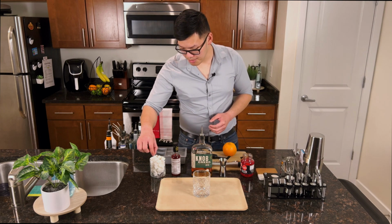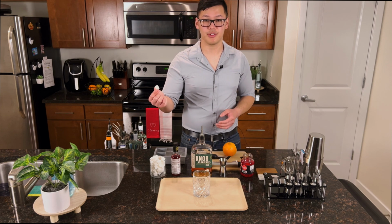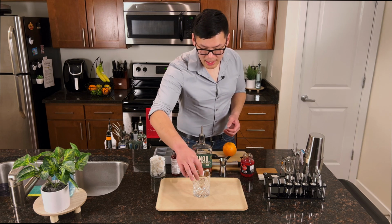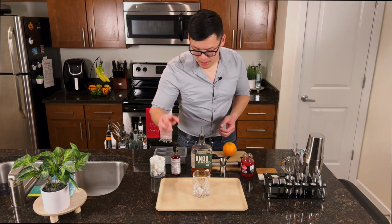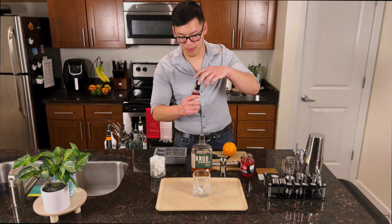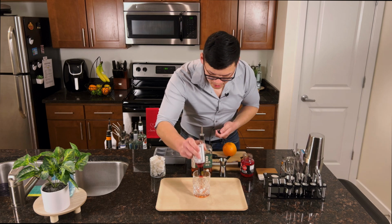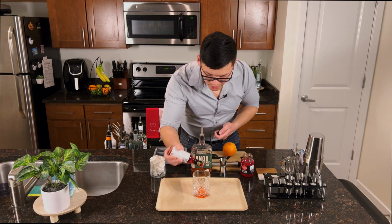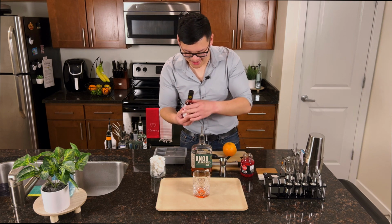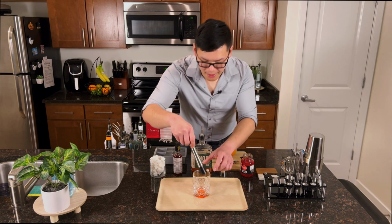So you're gonna start by taking one sugar cube, and if you don't have a sugar cube, you can use a bar spoon of simple syrup if you have that lying around. Place that into your glass. And then the next step, you're gonna take your bitters and put 4 dashes on top of the sugar cube. 2, 3, 4. You don't actually have to count, by the way, it helps. Now we're gonna go ahead and muddle everything together.